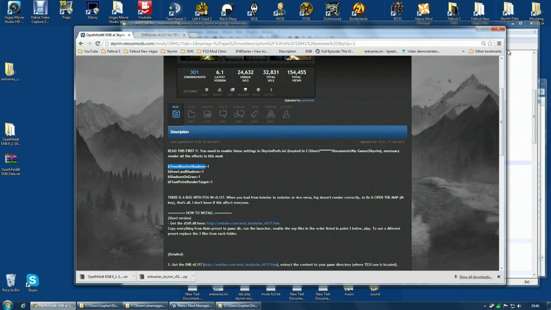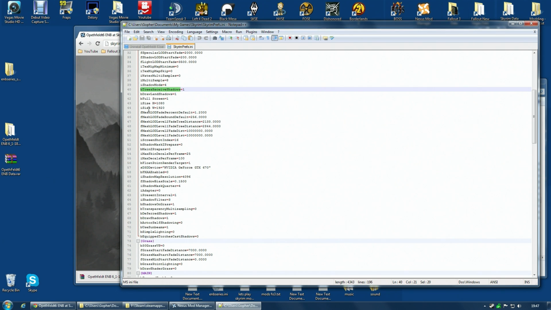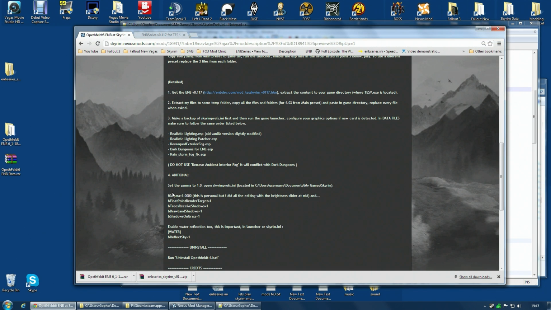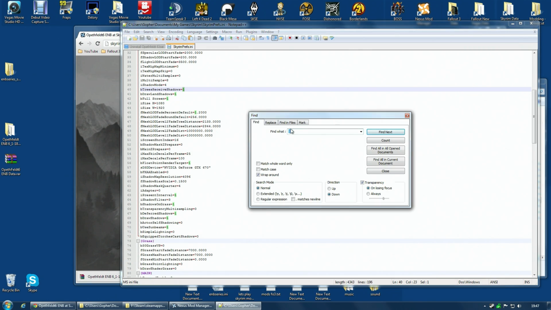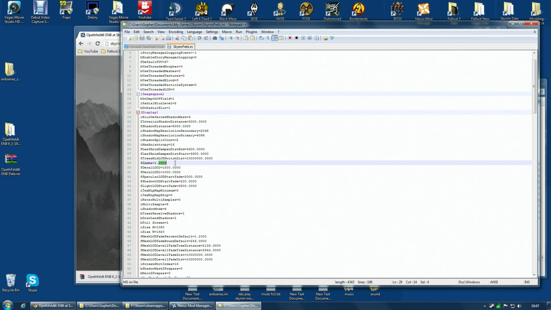And you can do the same for all of them. I'm just going to copy, go here, Control F, paste into here, Control V if you don't know the shortcut for that, Find Next, and again, set to 1. Do that for all four values, and remember to save when you're done if you've had to change anything. There is one other tweak the mod author recommends, and so I recommend you follow his advice, and that is to change the F gamma option. So go along here, Control F, Control V, find this, and change this from whatever it is to 1.0. This is a matter of personal taste, so it's going to depend on you. I would recommend you try this and then adjust the brightness in game using the slider just to get things exactly how you want, and then just save this.